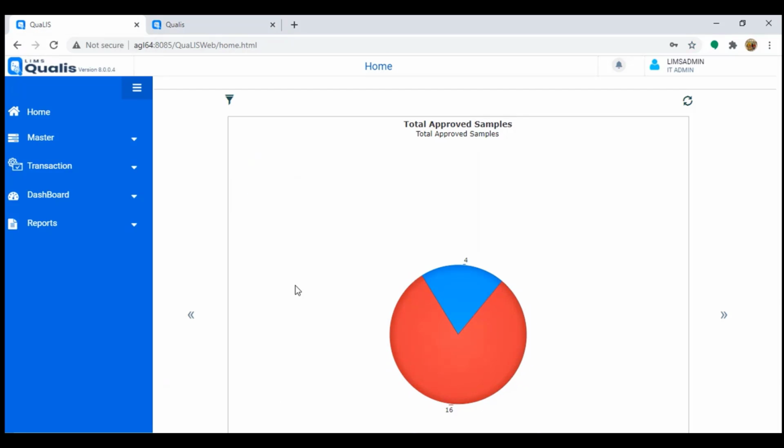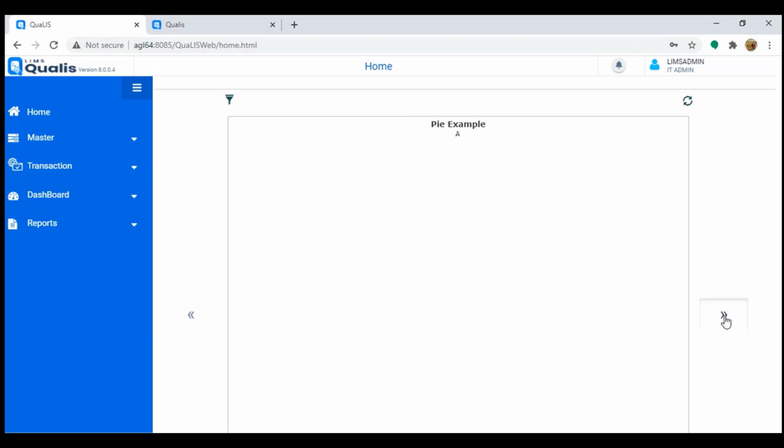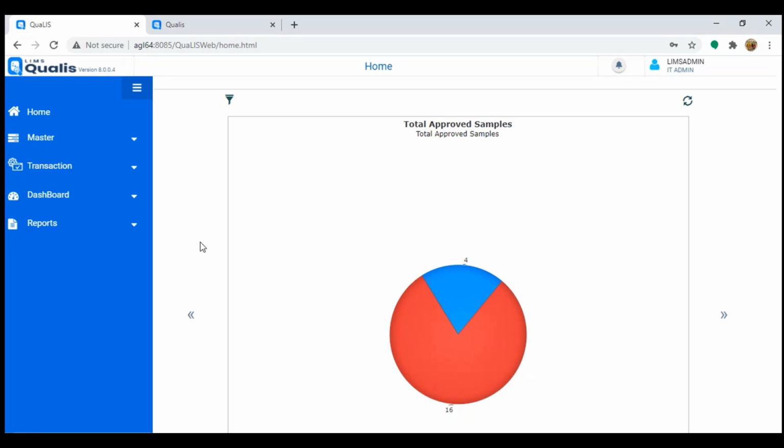Okay. Now once you log in, this thing is a dashboard and you can see it is a multi-page dashboard. So it can go on. This is configurable. That's one of the strengths of our product, that when they log in, there are 2 important things. One is dashboard, which they can configure based on their interest. Second is alerts. Dashboard is a summary. Alert is activity pending for me to do. That is how it is. So these are the helpful tools for users in LIMS.